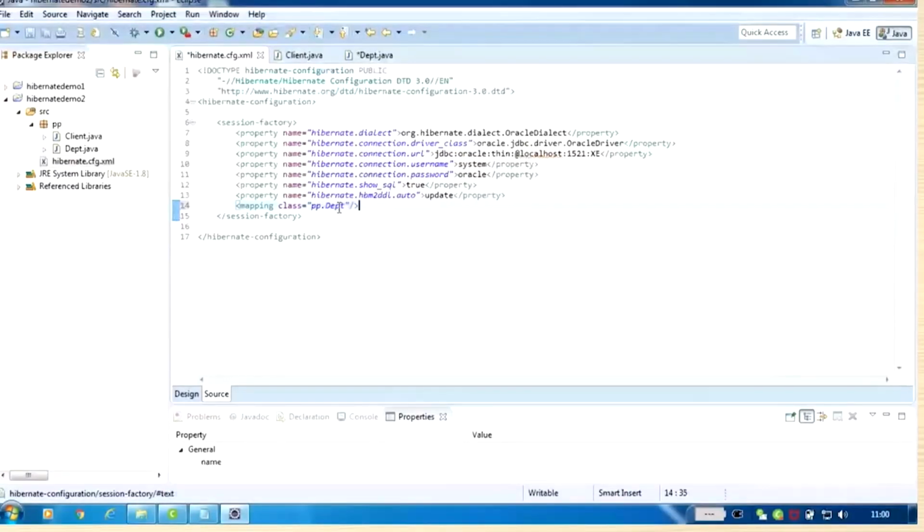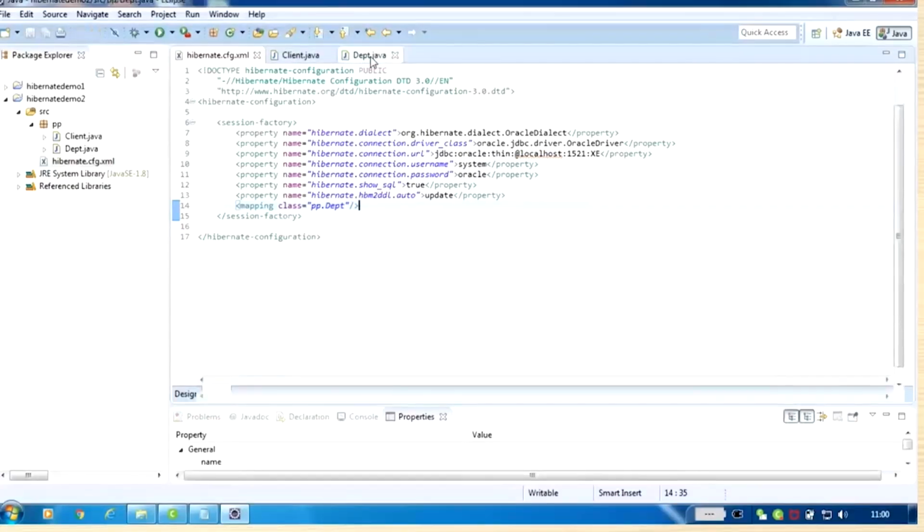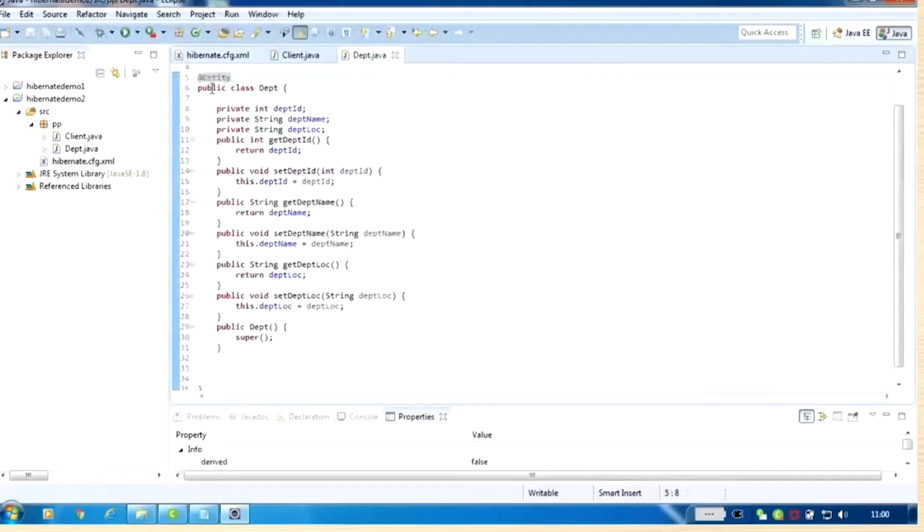Now I'm providing this mapping class equal to pp.dpt in this Hibernate configuration file. If you provide this, then only will your configuration file load the mapping between the Java class and the table that it will create in the database. How? Because I've used one annotation, @Entity. I've used only one annotation. Let's see whether it is working or not.